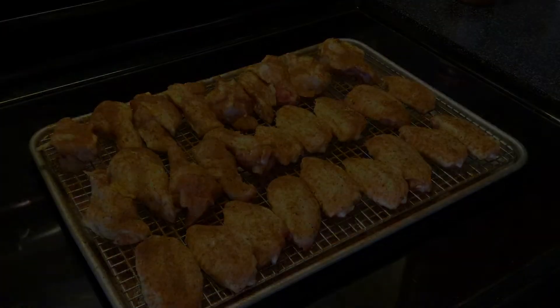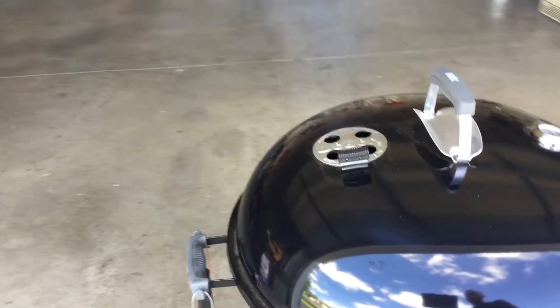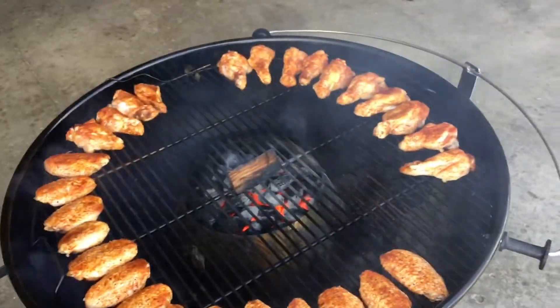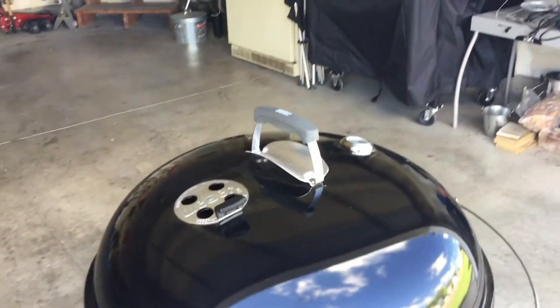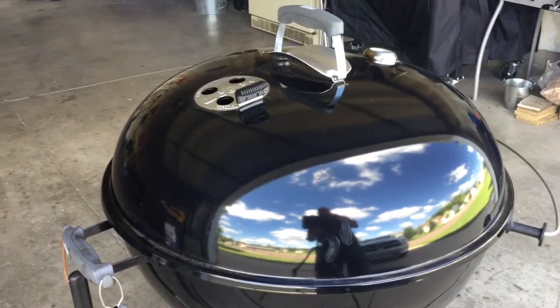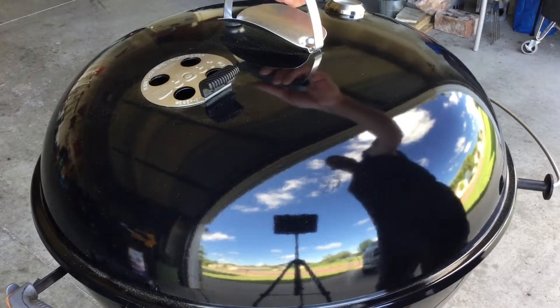We are down at the 26-inch Weber kettle. I just put the wings on — before I open it up and give you a peek, you can see the grill dome temp is well over 500 and she's smoking away. There are the wings, with a chunk of applewood right in the middle of the vortex. I've got the bottom vents all the way open and the top vents all the way open. I'm also monitoring grill grate temp on the outside — it was about 350 before I opened it up and still climbing. I'll close this down and let it go for about 25 minutes.